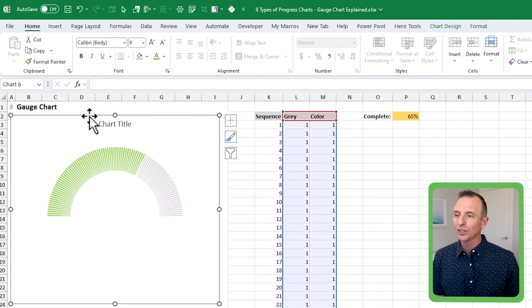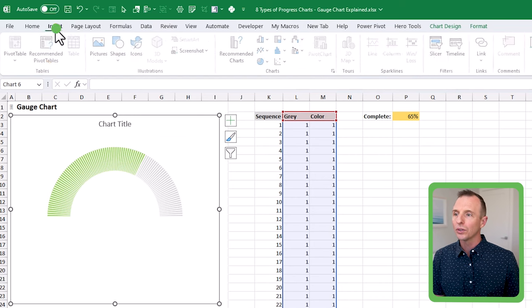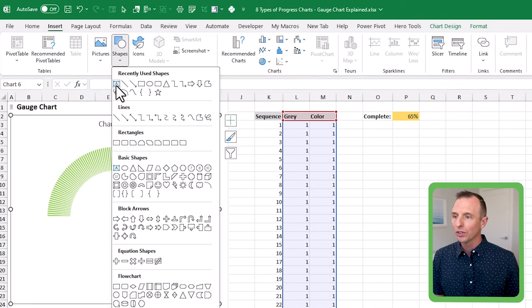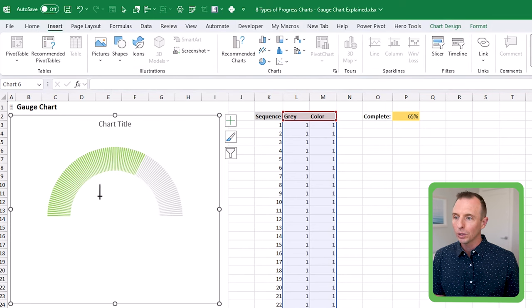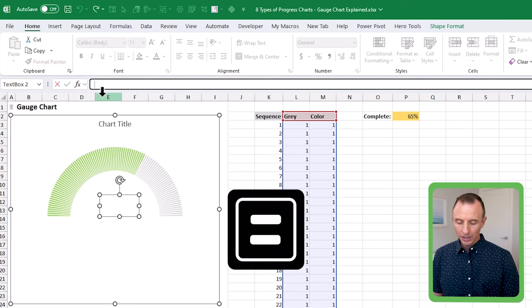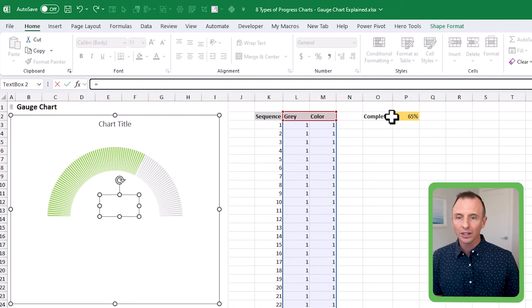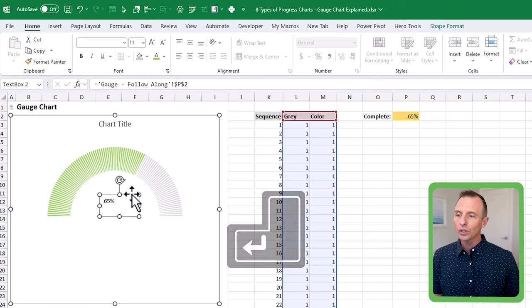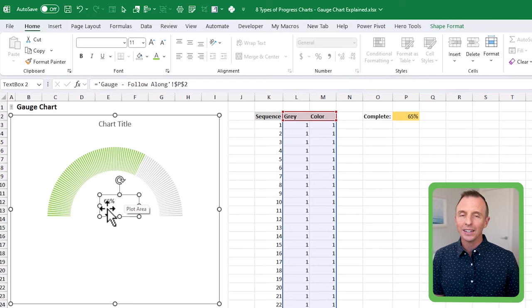So the first thing I'm going to do is just select the chart. Then I'm going to go to the Insert tab under Shapes. We're going to choose a text box. And then we can just draw it right here, kind of in the middle and the bottom of the gauge right there. And for this, we can just select the outside of the text box here, go up to the formula bar, and we're going to type equals, and then we're going to select cell P2. So that's going to create this formula reference here to just cell P2 on this sheet. Hit enter, and that's actually going to display that value here in the text box.